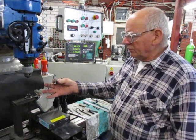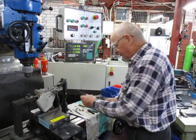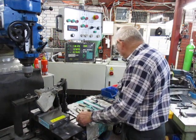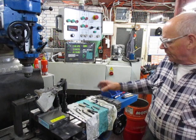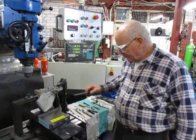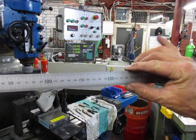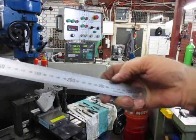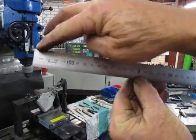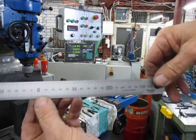Other things we used, of course, was the countersink, a little handle for the tapping, a small one. The other ordinary tools. We also use the ruler to be able to line up on that web below. I have quite a few of these of different sizes. These are metric ones, and this one goes up to 300. But on the flip side, it's split over, and it goes from 0 in the centre here. It goes, in this case, 150 in both directions.